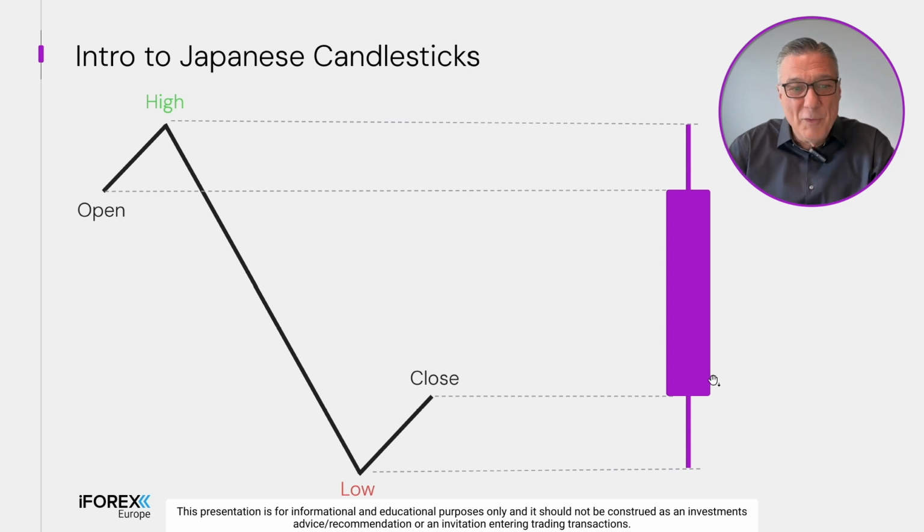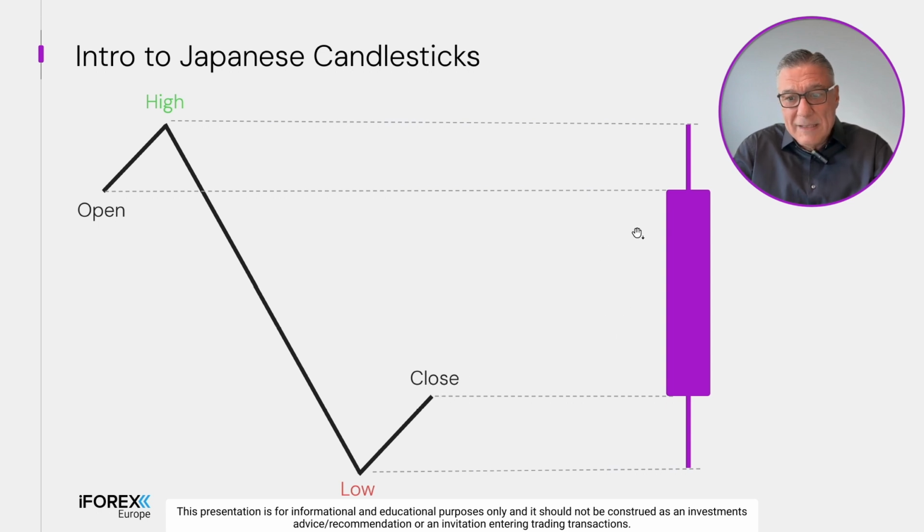Now, let's take a look at this one. The session opens here, the first incoming price of the specific session. It's right here, the open price. Then it marks the highest price of the session, the high price. And then at some point, it will mark the lowest price of this session that we call the low price, and the last incoming price of the session, the close price here.